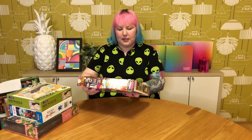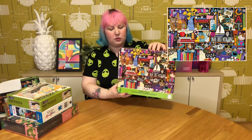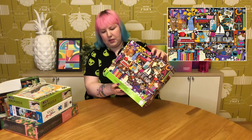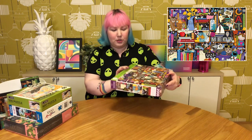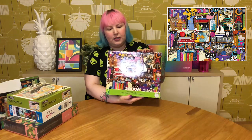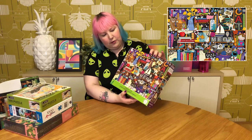Then I grabbed another Seiko one — a 2000-piece called Perfect Cats. It's a very collagey, busy, colorful style puzzle. I bought a similar one last month which was a Christmas one, probably by the same artist, though I'm not sure who that is since Seiko doesn't seem to publish the artist on the boxes. It's very cute and cartoony, with cat paraphernalia, knick-knacks, cat-titled books, and actual cats — just a whole lot of fun.